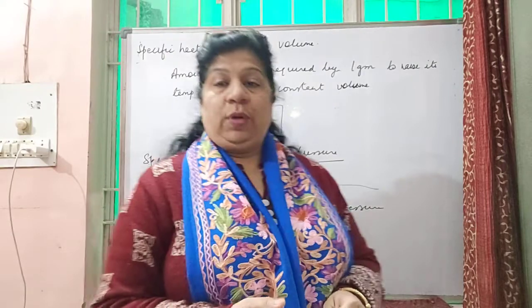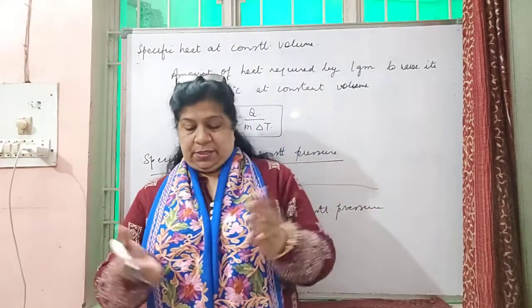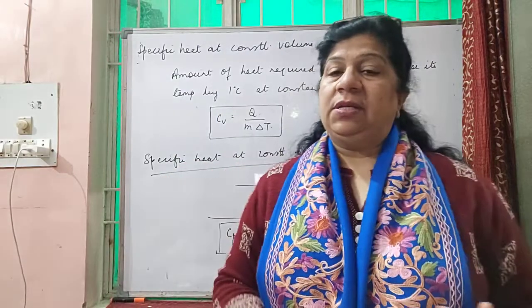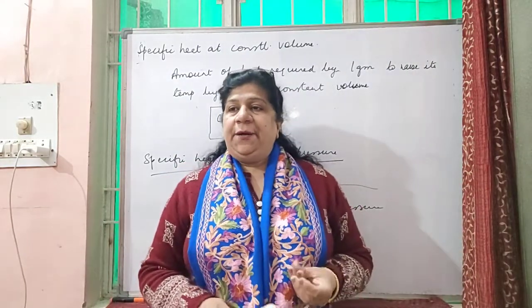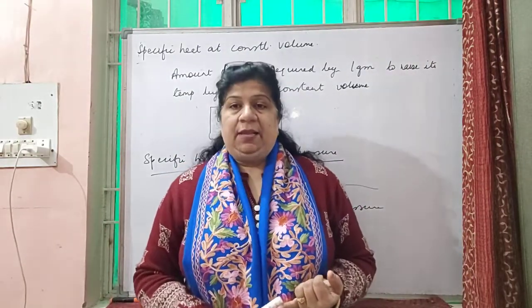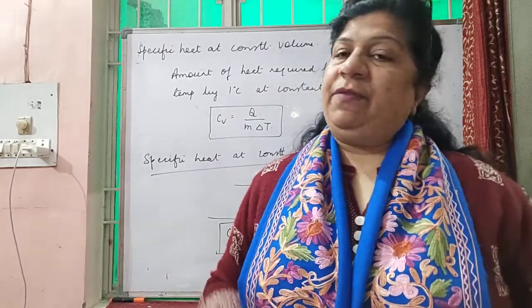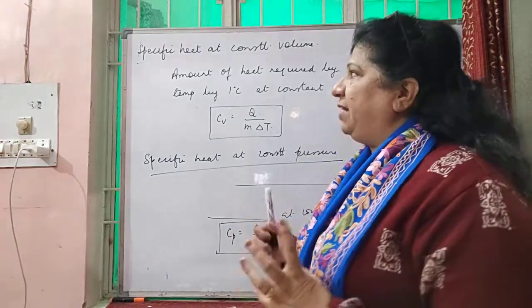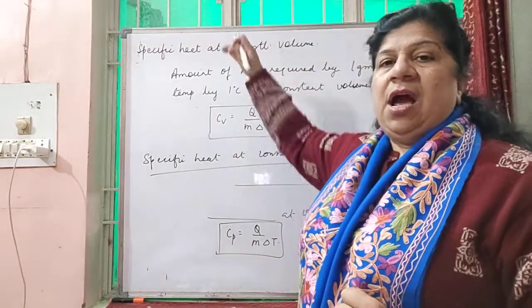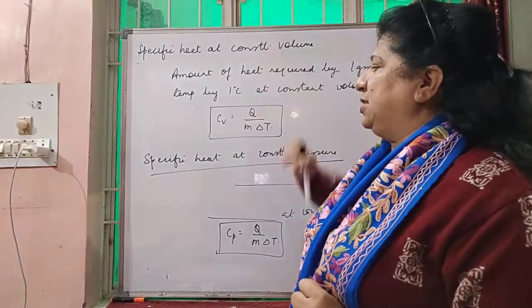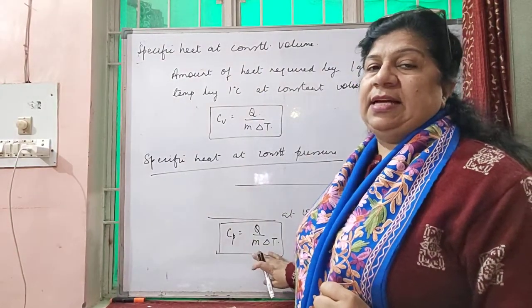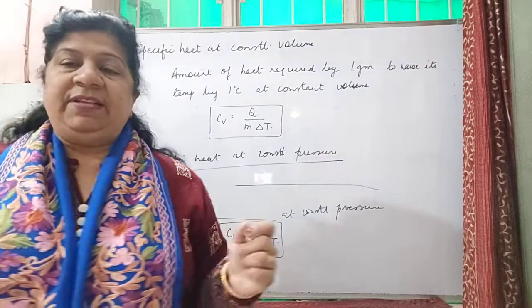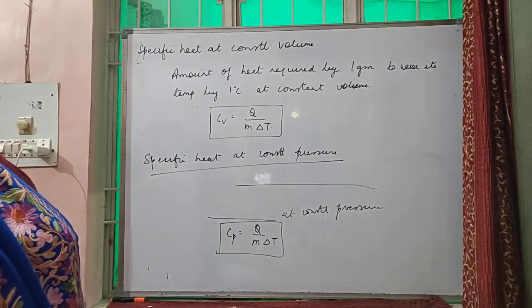And when we are dealing with two types of processes, that is the isothermal process and adiabatic process, in both the cases the specific heat capacity varies between infinity and 0, as you saw. So it becomes difficult to define it, and we define specific heat capacity under two headings, at constant volume and constant pressure, and these are the definitions. After this, we are coming to the molar specific heat, and we'll see what is the basic difference between these two.